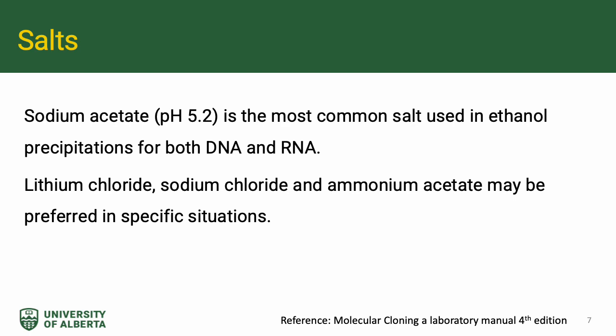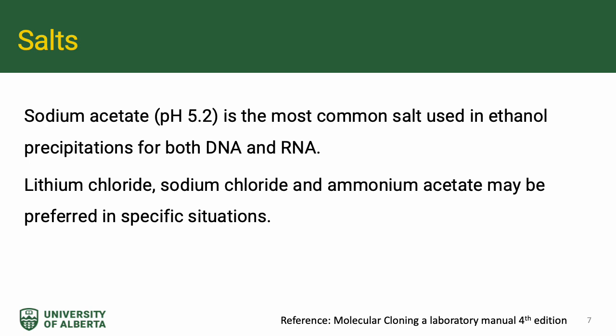Several different salts can be used in the salting out procedure. The salting out procedure may often be referred to as the alcohol precipitation of nucleic acids. The most common salt is sodium acetate at pH 5.2. A 3 mole per liter stock solution is added to a nucleic acid solution to achieve a final concentration of 0.3 moles per liter.